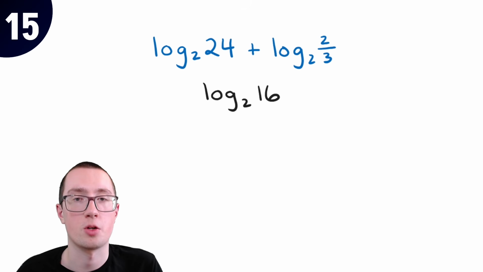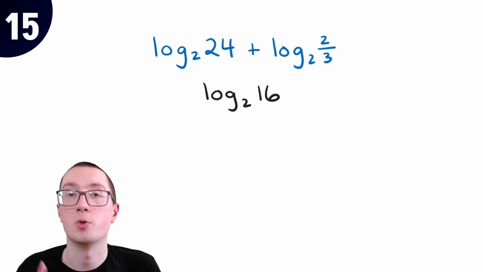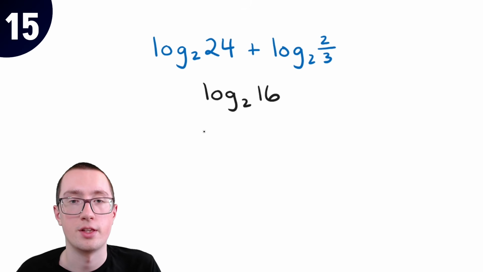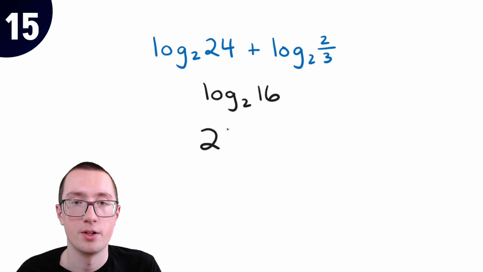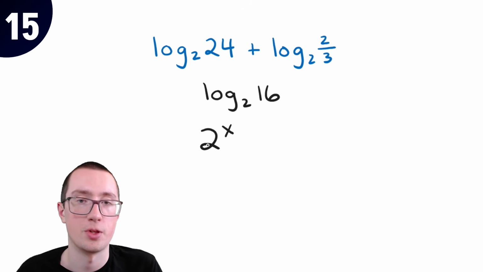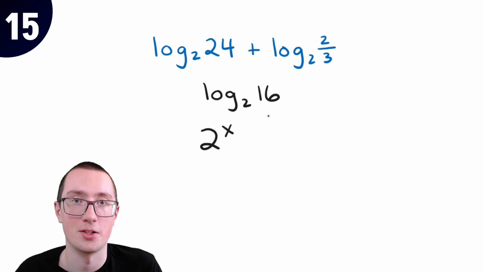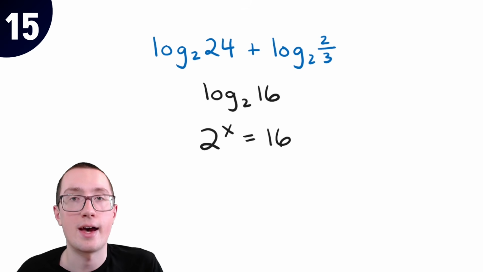So now what is log base 2 of 16? Well, remember, it's the exponent that you have to put on the small number. So I'm going to use x because it's a number that we don't know, right? That's the classic letter in algebra for unknown numbers. It's some exponent that you have to put on 2 to get 16. So what is that exponent?